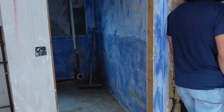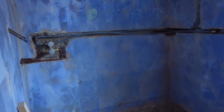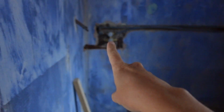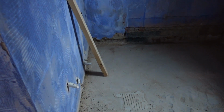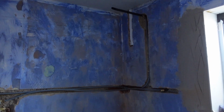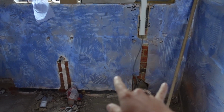In here, we've just had the plumber chasing out everywhere. It's so dark in here for our showers to go. So what we're doing in here is you'll walk into the shower there, dial on the wall there so you don't have to get wet, and then the shower head is up there. So they've just been chasing everything out. This is where the toilet will go, and then the vanity unit will go here. And then this is Chris's favourite room.